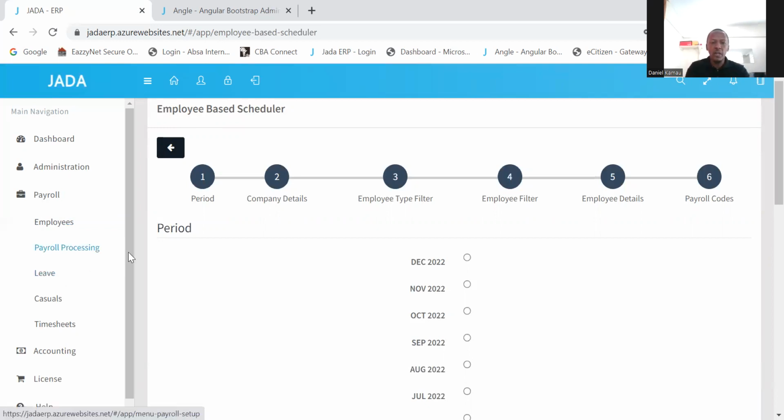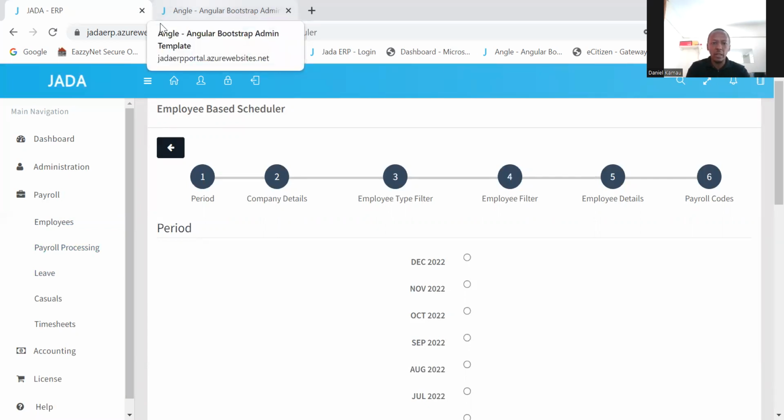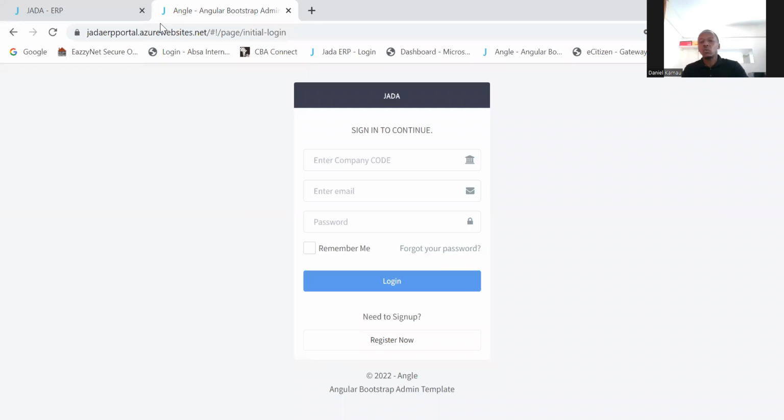Okay, now good. Then another quick one is I'll switch on my screens up there. I'll go on to what we call the employee portal. So the employee portal, the moment you are actually set up on the payroll, it actually creates a portal for you. So the portal will allow you to log in not as a payroll administrator, but now as an employee, just to view your payslip or do any other things. Okay, so good. For this one, I'll use very different credentials from what I used to log in there.